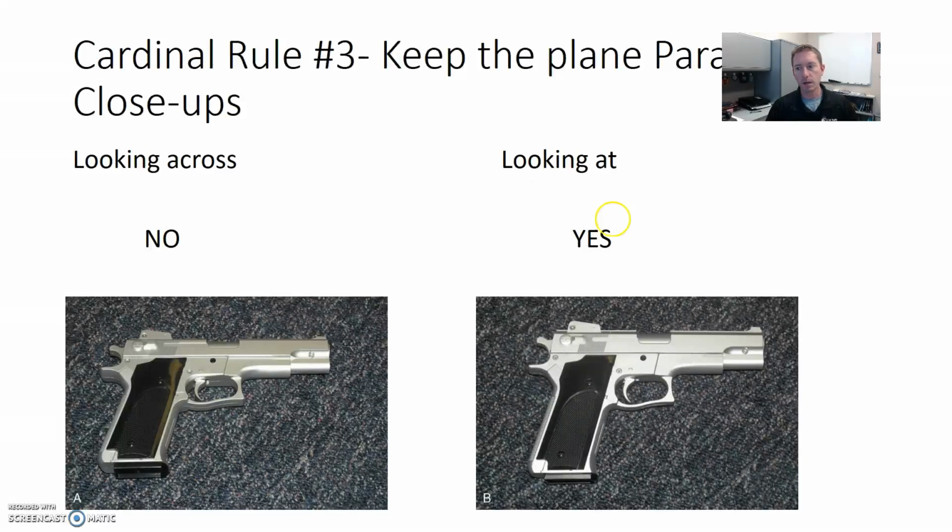So likewise, I'm looking at the gun here on the floor. Notice I'm looking at it in this picture at 90 degrees. The gun is here and my camera is here and it's taking the picture straight down at it. Versus here, the gun is here and my camera's at this angle taking a picture at it. We're losing details. We're not showing a good image of what we want.